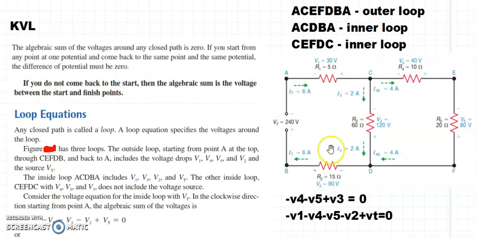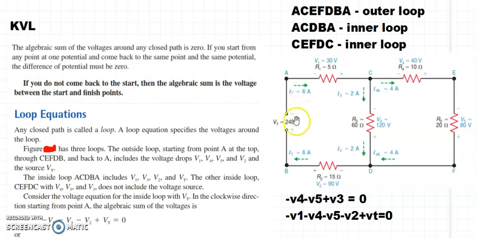In this circuit, we can see that there are two batteries connected, and the current, according to the electron flow, is flowing from point A to point C to point E, point F, D, B, and back to A. Starting from point A and going all the way and coming back to A makes a closed path.